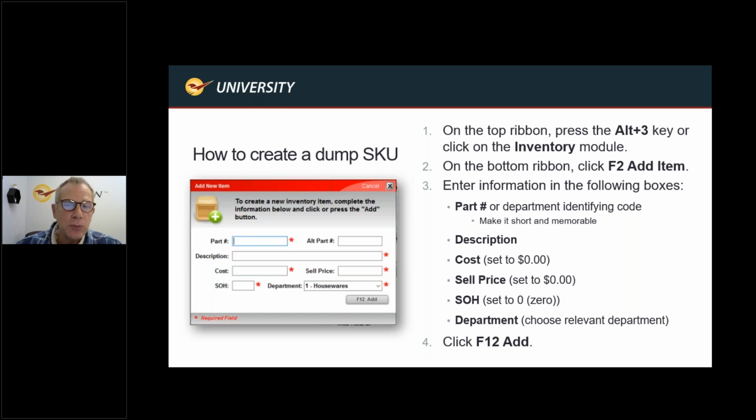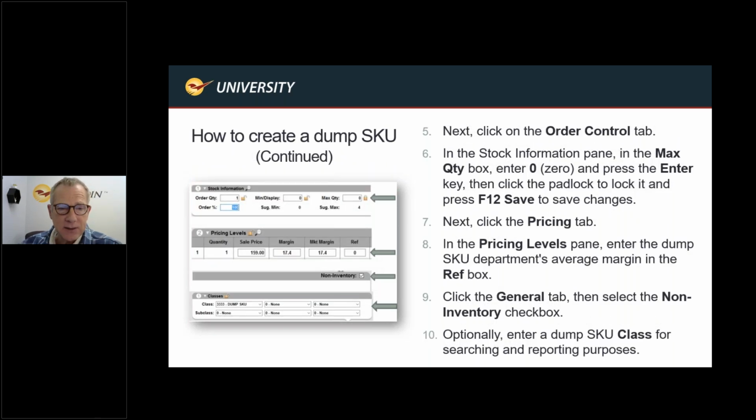and just make sure that you put in the description of the item that you're selling, and obviously tie it to the right department. Then you can go back at a later time and add that item officially to the active inventory, so you no longer will not have a scan. All right, then click F12 just to add the product, and after that there's a second part to this.